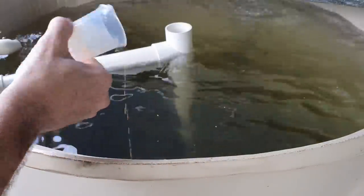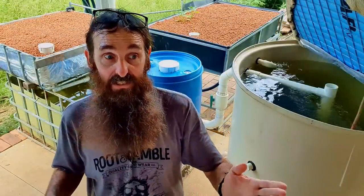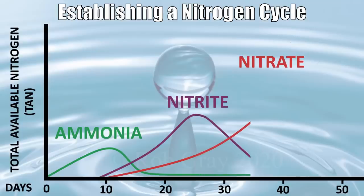You might find you're adding ammonia every couple of days, and as the system matures you may be adding it even more frequently. From there it's all a waiting game — topping up the ammonia when the test shows you need to, keeping an eye on nitrite levels, and watching nitrate climb. You'll also notice the nitrite will peak and then slowly start to fall. When it falls down to zero parts per million, the system is pretty much fully cycled.